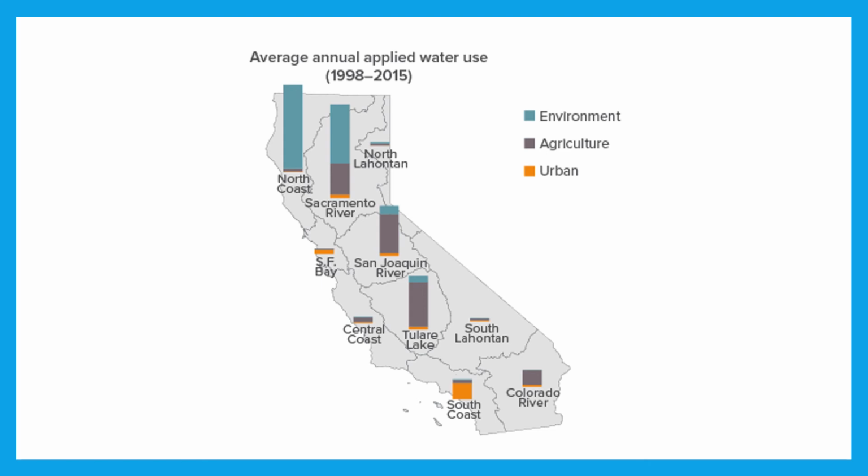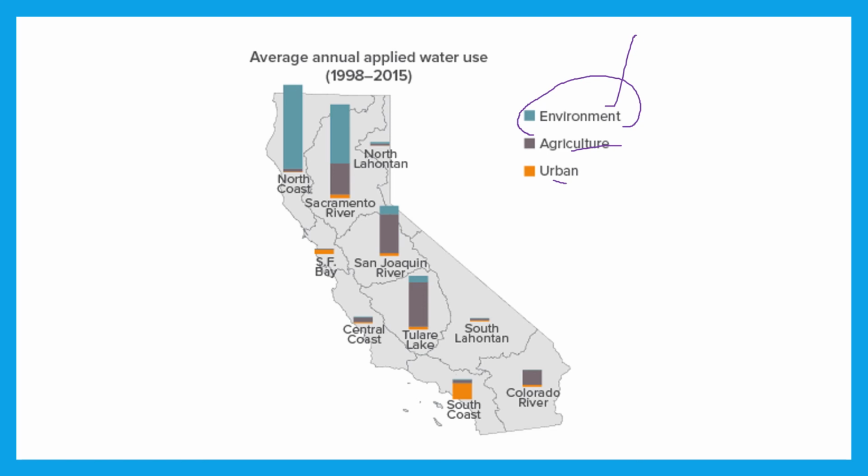I don't know if this is that exciting, but I wanted to bring this in for California, this idea of environment. So again, we use water in urban areas for home use, and that could also include industry in urban areas. We use water for agriculture, but this one, the environment. So that's water that we let go out into rivers. We let go out into a lake. Generally, it's rivers, but this is water that we leave for the environment. So I thought that was important to note.